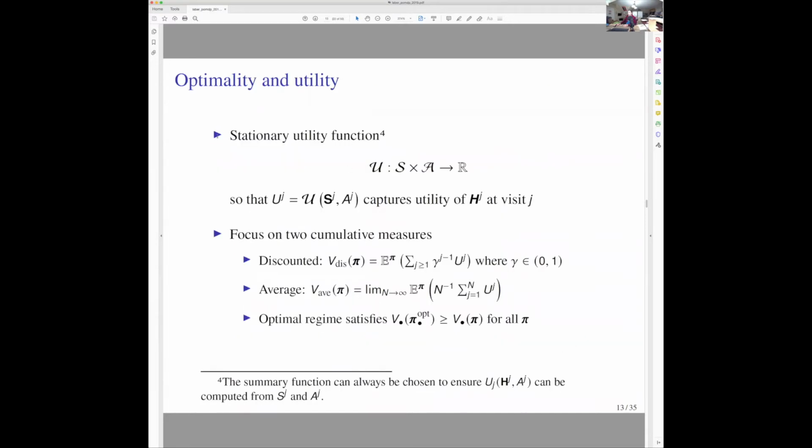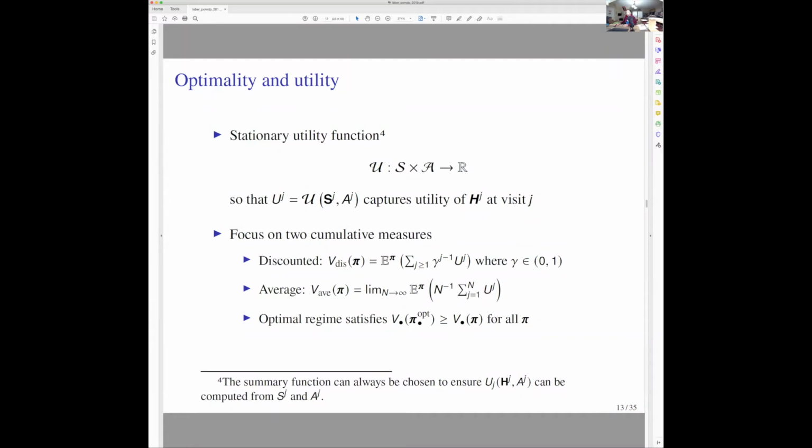And to do that, we're going to assume that we've constructed these states S so that the utility function, say the utility uj, is a function u of sj, aj, so it depends on the history only through sj. This is not really an assumption about the generative model. It's an assumption that we've made sure to capture in S whatever was important for defining utility. So however we define utility has to be part of S. That's really just a definition.